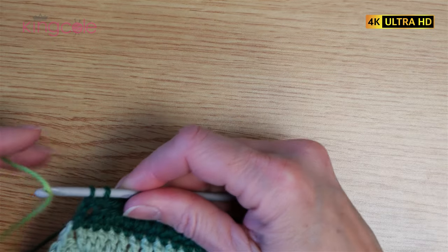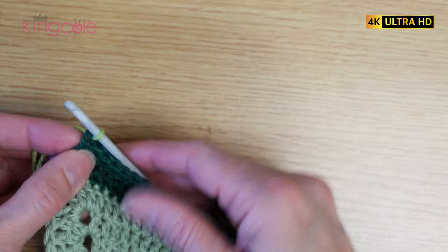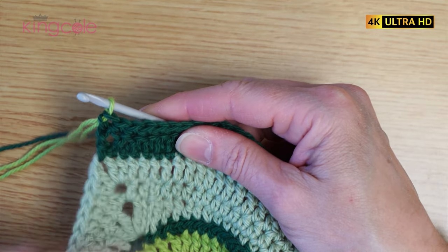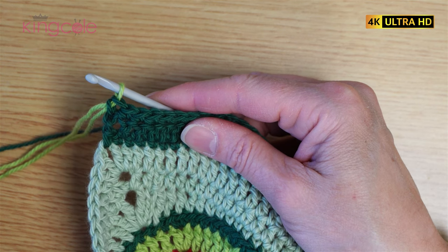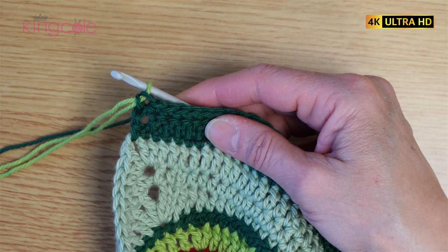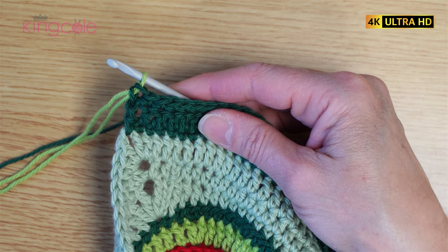So here we are at the end of the row, and we're changing to our lovely lime green yarn at this point. So don't cut off the green yarn, the dark green yarn. We're going to come back to that in a little while. So just leave that on the end and we'll get ready for the next row.